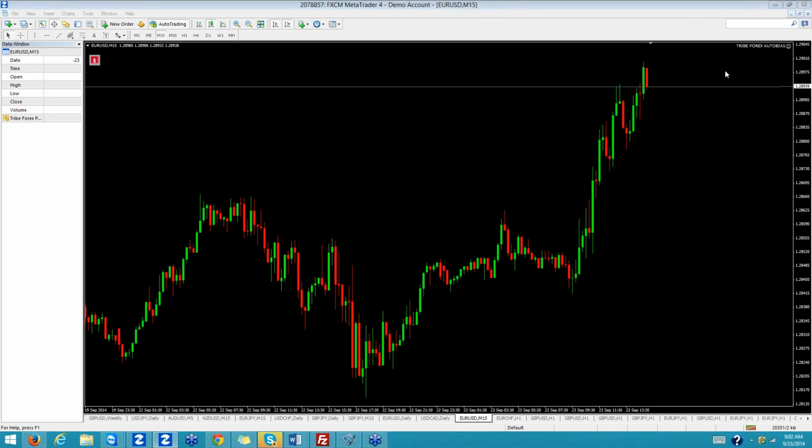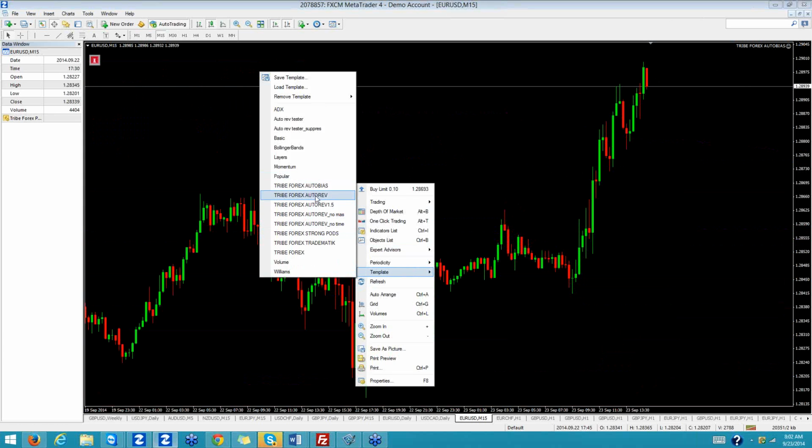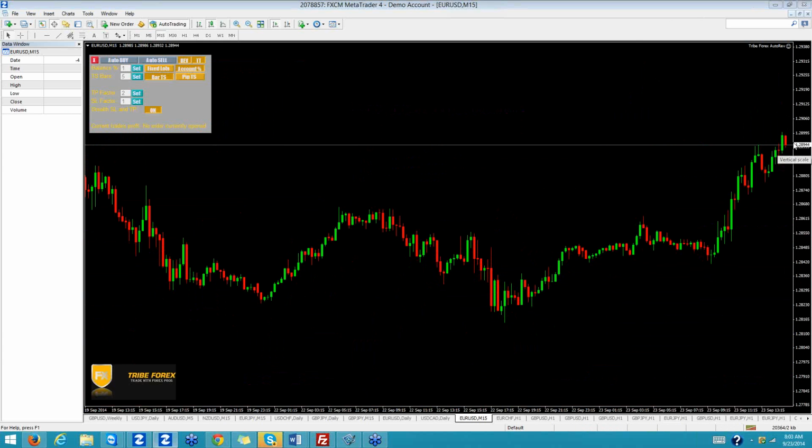So right now, I'm going to put my auto rev in. And what I'm also going to do is, I said I was going to be looking for a sell right at about 12900, in direction of the sell. Now, what did we see previously? Let's take a look at the euro dollar again.